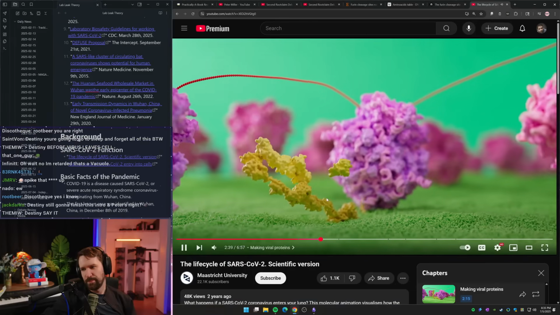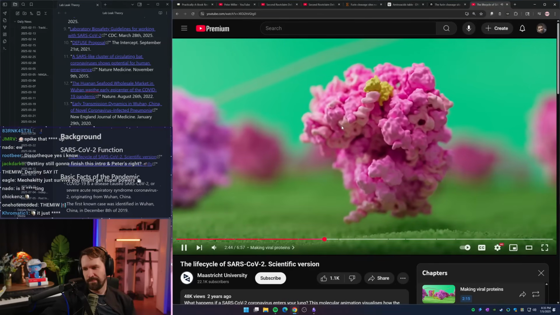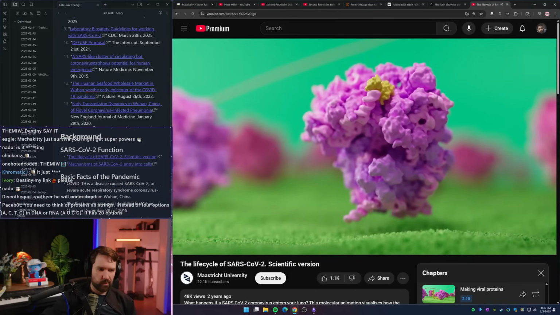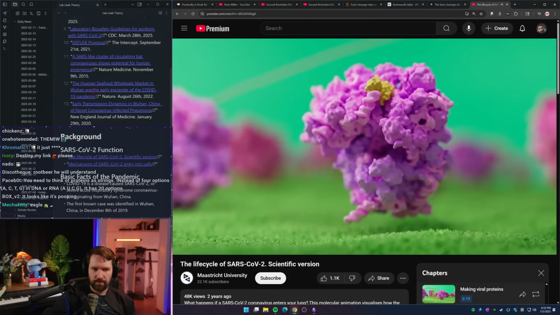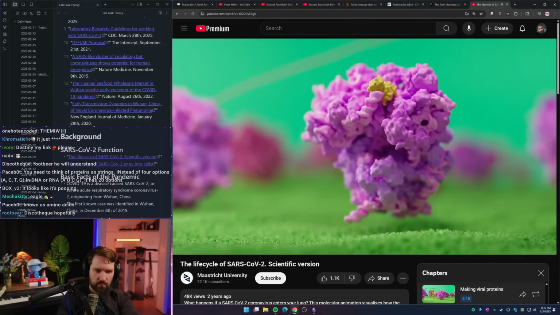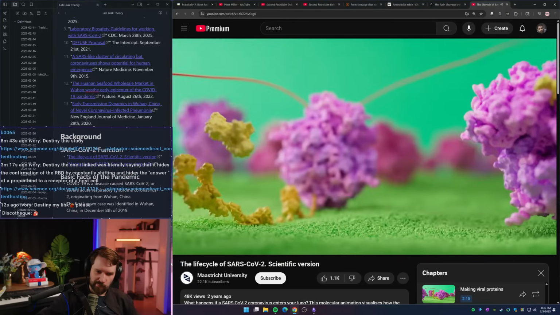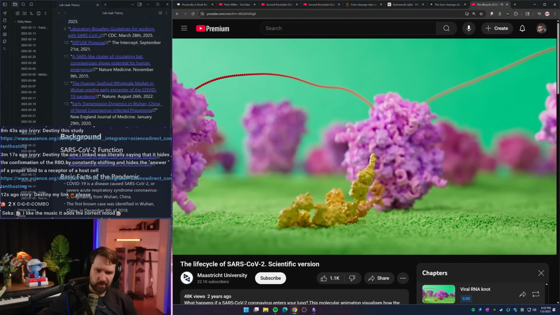Releases the first NSP, which is able to grab onto a ribosome and occupy it in such a way that the ribosome can only read viral RNA and not the host cell's own mRNA. This means that the virus takes over the cell's translation machinery, turning the host cell into a virus-building factory. Meanwhile, NSP3 cuts other neighbours before it cuts and frees itself.